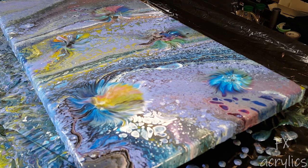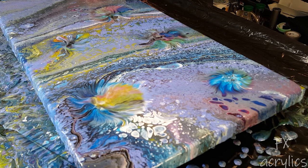The balloon smashes came out pretty. I really like those. I'm definitely going to do that again. That big cluster of white, it looks like the lighting reflecting off the wet paint, but it's really just a cluster of white cells all in that one spot.